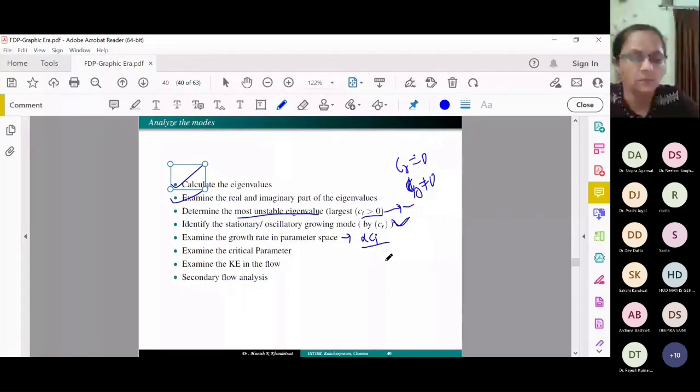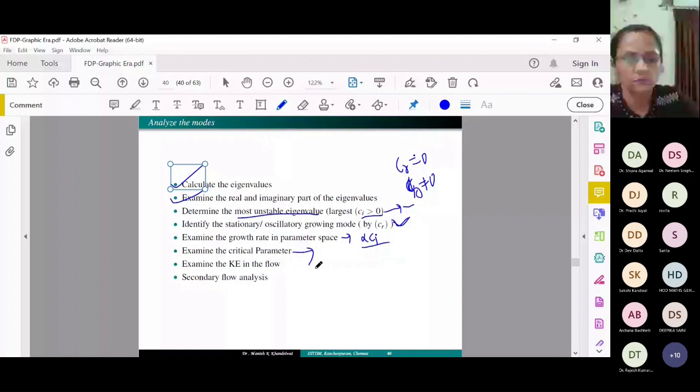The fourth analysis is of critical parameters. Suppose we are varying several parameters. We fix one parameter at a particular value and see what happens as we change the other parameter. Sometimes the flow is stable and sometimes unstable. Between these points, we have to find the one point, the value of the parameter at which the flow becomes unstable. So basically, in linear stability analysis we are always talking about the unstable situation.